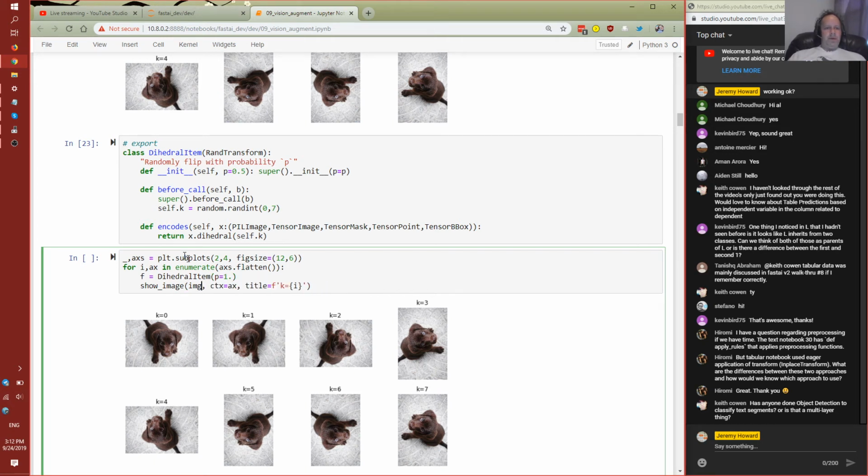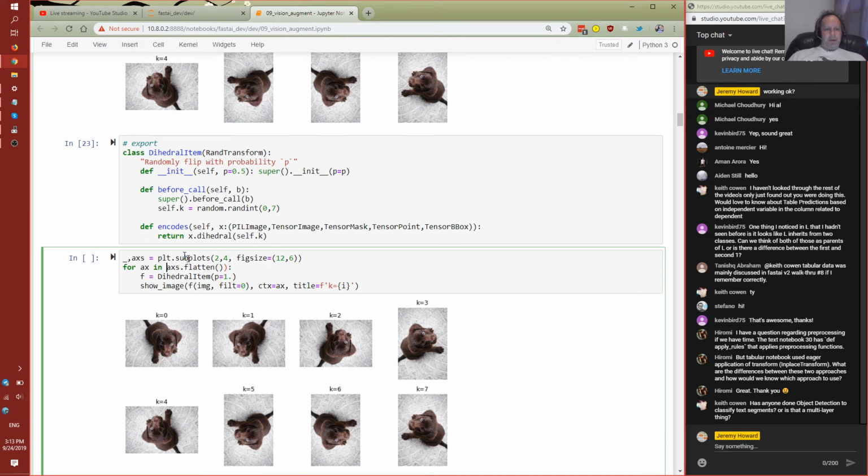So then we will go f(image, filt=0). There's no need to use the i because this is random this time.